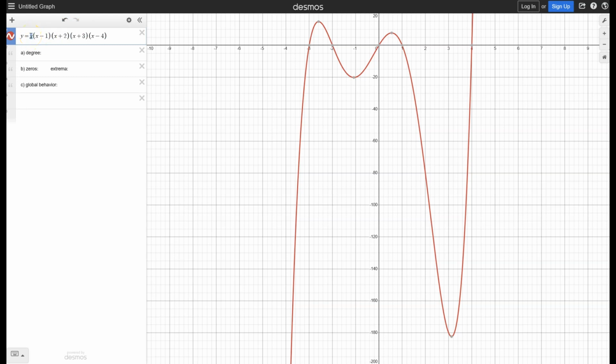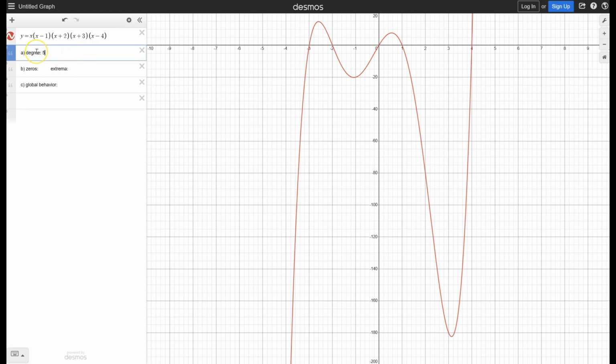So let's say we do the first one, we get a cubic out of this multiplied by a quadratic. So our highest power would be an x cubed and an x squared. And when we multiply those together, we get an x to the fifth. So this should be degree 5.